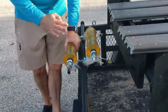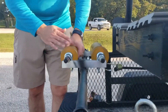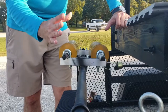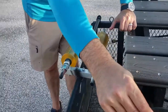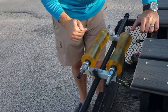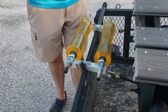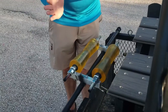All right, so you've seen the load assist system in action here. Let me tell you why I built it in a little more detail. When I was setting this trailer up initially, I wanted to balance as much of the weight in the middle of the trailer as I could. So I probably put these bars a little bit farther forward than what I needed to. I probably could have put them more towards the rear, but when you have a light trailer, you can really start to get a walking motion from the back of your trailer when you're pulling it down the highway, especially at higher speeds.